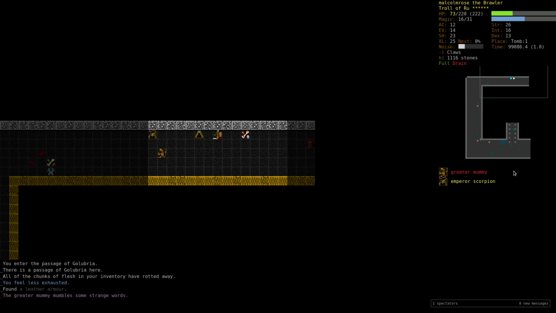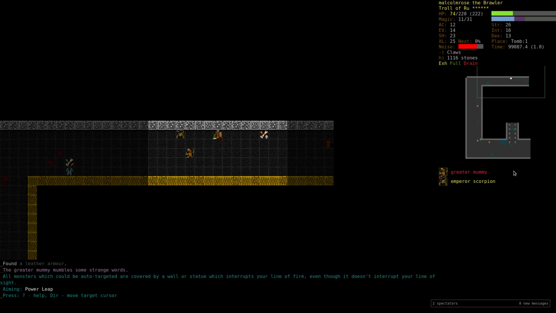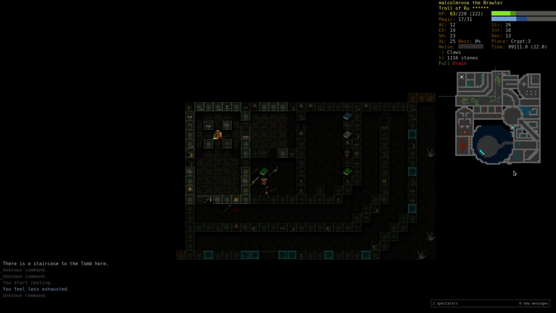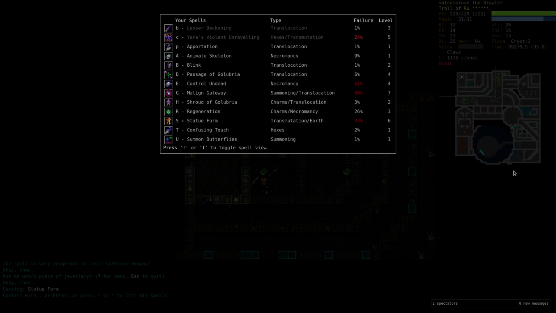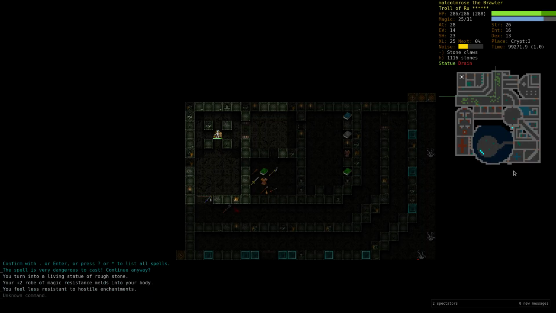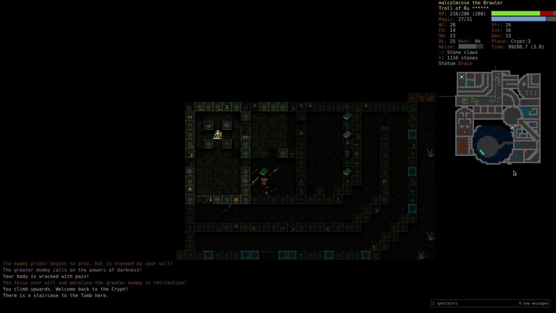Oh, jeez. That was a mistake. I'm going to Power Leap here and go up. This is fine. We can Stare Dance this dude. Staff form 32%. Wow. Let's go down, and we'll just melee him to death. We'll bring him up, away from the priest.